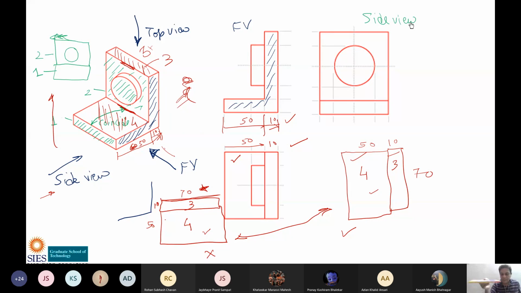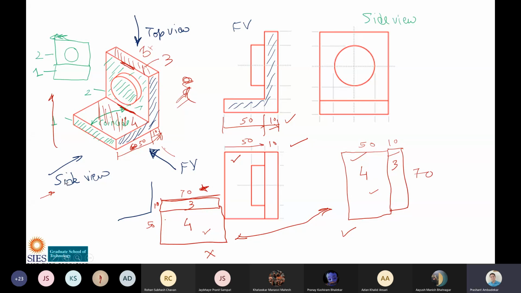Okay. In order to see the top view, I think this edge is not visible, so I'm holding it like this. In order to see the top view, it should be like this. But some students make a mistake and rotate it by 90 degrees and then say this is the top view or another view. So there you have to be careful. I will explain this again through numericals, through those views.